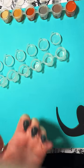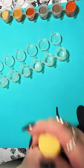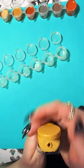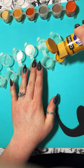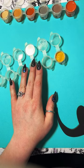If you wanted to paint on something paper-like, maybe if you're doing the inside of a picture frame, paint on a glass panel, you know, or something.